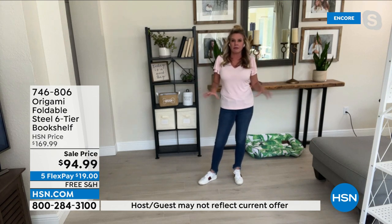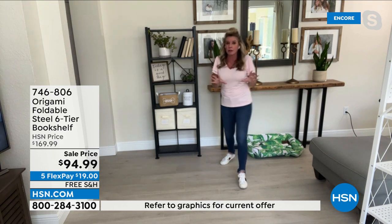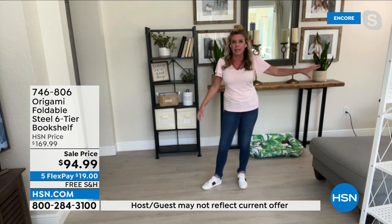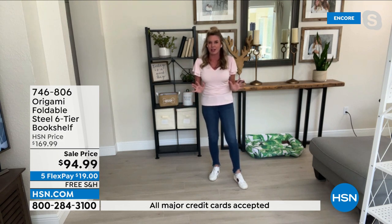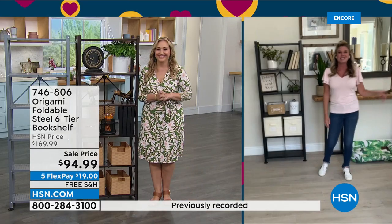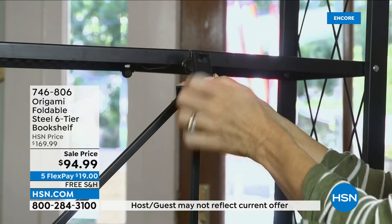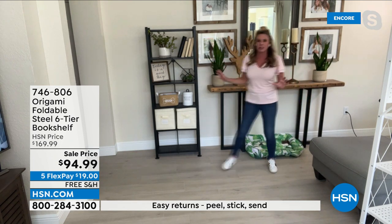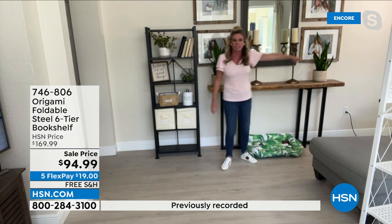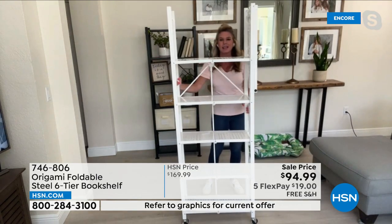Oh, 100%. And I'm going to step out on a limb — origami saving marriages. I don't know about you and Eddie, but when I bring a box home that requires assembly, if my husband Miguel walked in the door, he would immediately be furious. So the fact that I can just take this out of the box, open it up myself, and start getting organized is great. You talked about the living room — this is in my living room. I had a table made years ago, pre-origami. I've got the matching black, but in the last few months my husband started a bourbon collection and literally stole the black one and put it in the bar, so I'm probably going to have to pick another one up today.